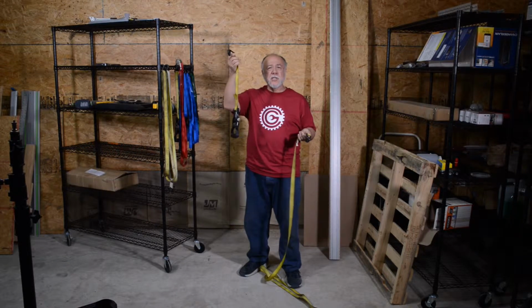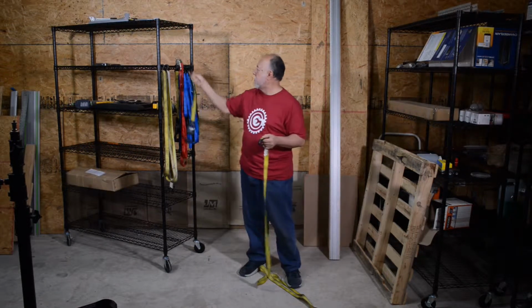First, you need to find someplace to hang them. And I just use the end of one of my rolling wire shelves. You could use the end of a regular shelf or any place where you can simply hook things on. Now, the ratchet itself, that's easy. Just hook it on and it's done.